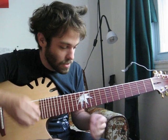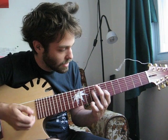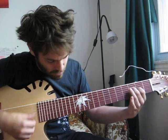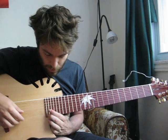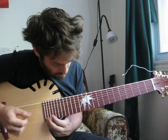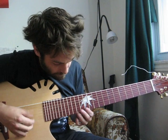Following any scale. I'm just doing anything I can to seem like I know how to play an A-string guitar. But you probably noticed that the very high notes sound very clear.